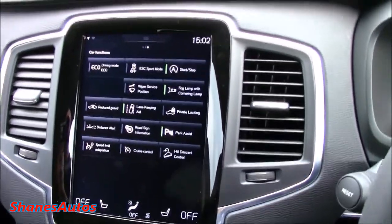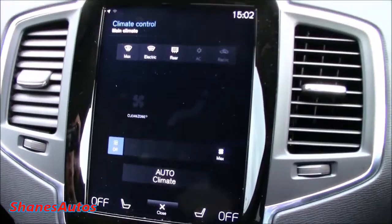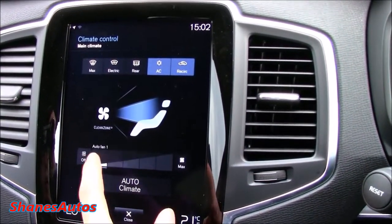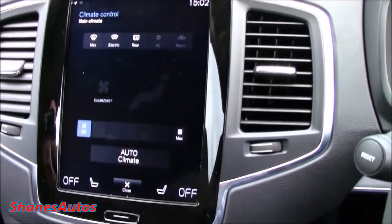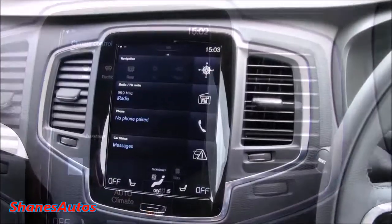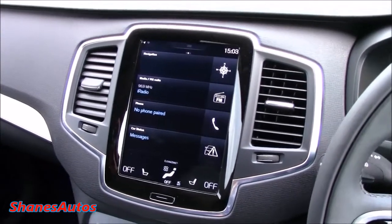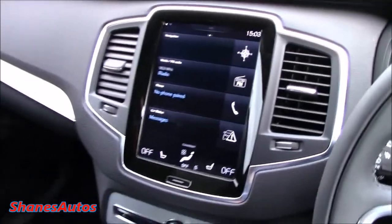There's a lot of features to play around with. For the air conditioning, you just click on that and you can highlight each square to increase the fan speeds, or just click max. You've also got three-stage heated front seats as well as a heated steering wheel. That really is the basis of the infotainment system — it's really not as complicated as it might look at first, it's very simple and you should get used to it in no time.